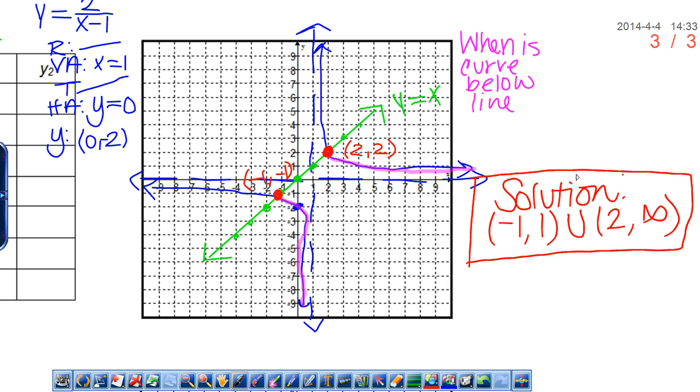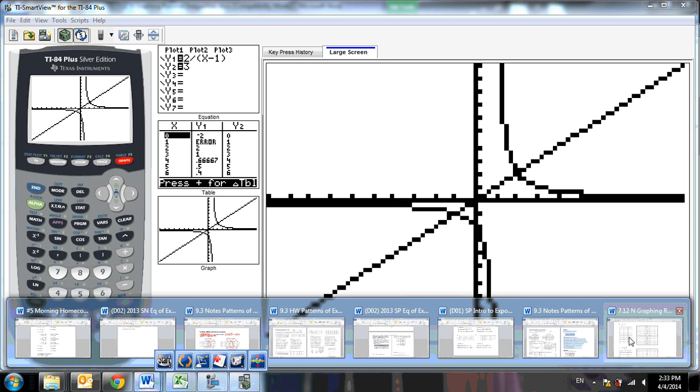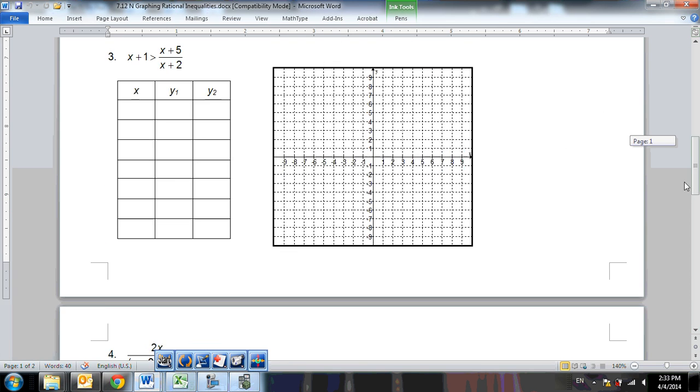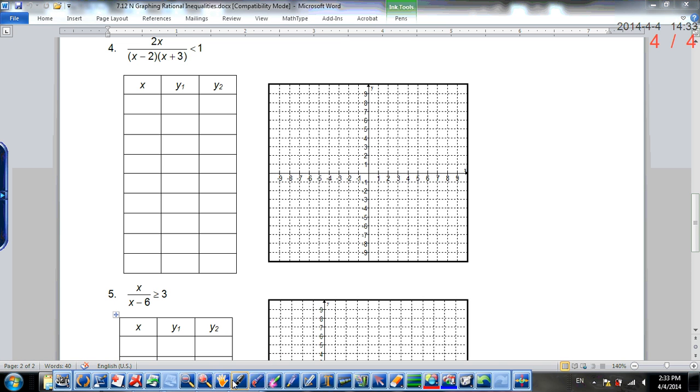You're okay? Okay, cool. All right, we're going to skip number 3. Go to number 4, please. The table on your handout is just like if we were to look at the table in our calculator to get more exact points, but it's just not really necessary to me except for the intersection points. So we had meant to take those off, but we kind of forgot. Sorry.